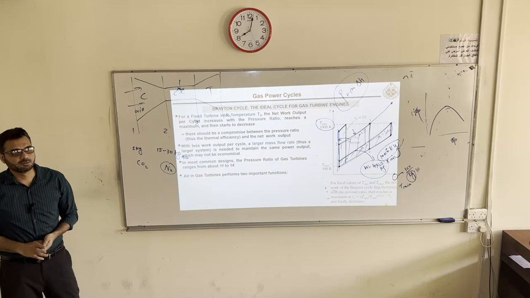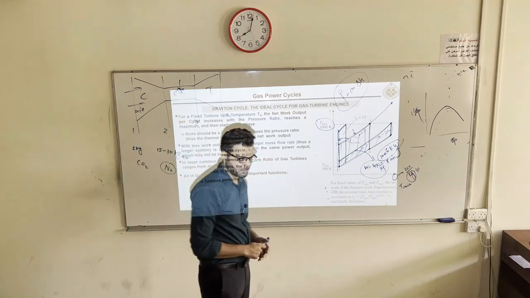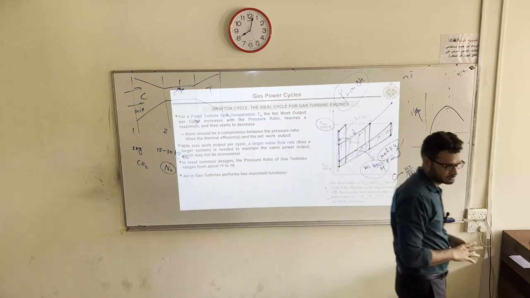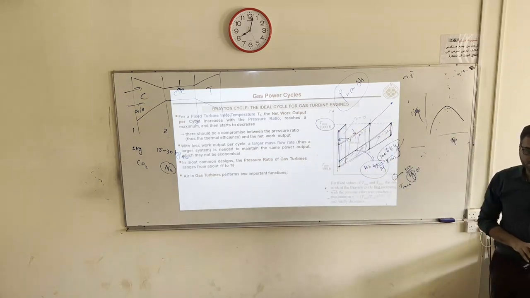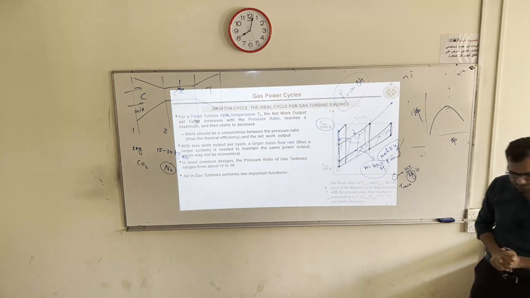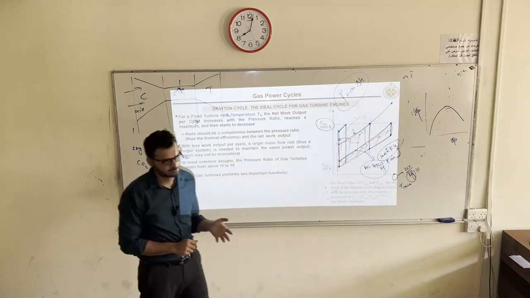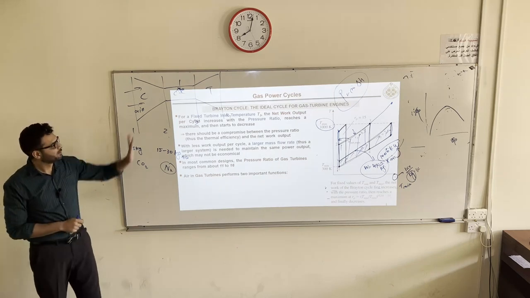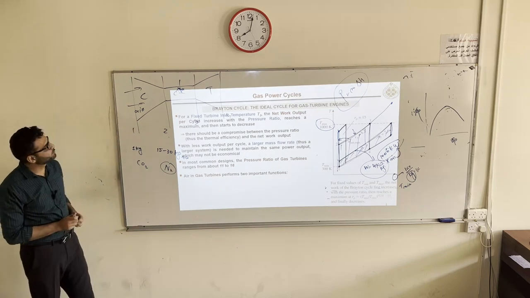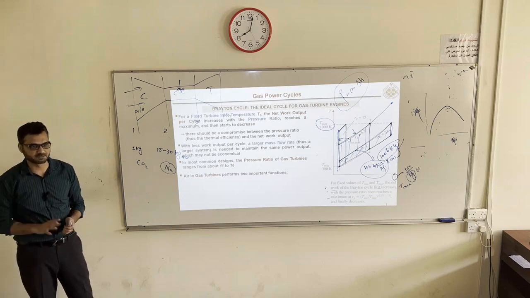In your Otto engine and diesel engine, there is a cooling mechanism, because during combustion temperatures increase to very high values. So that's why we need cooling of the walls of the engines. And for that, in Otto and diesel cycles, there is a separate cooling system. Cooling water is flowing. Here, there is no cooling water flow. There is no separate cooling system.